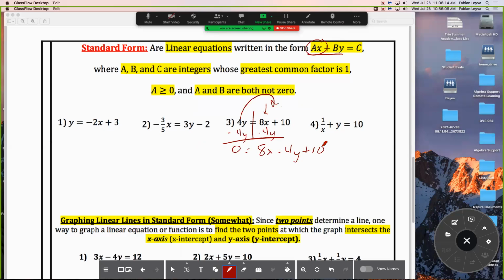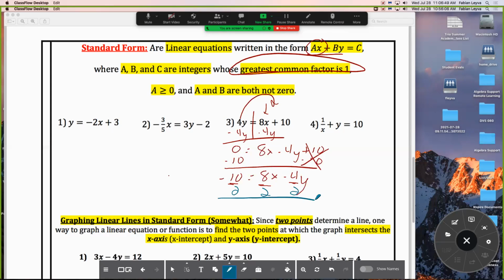And just like the problem before, I'm going to get rid of that constant and move it to the other side. So here I go, minusing 10. Negative 10 is going to be equal to 8x minus 4y. Now, checking back, I see my a, my b, and my c are integers. My x and my y are on the same side. My a, aka the constant in front of the x, is positive. But is your greatest common factor 1? Look at all of this a, b, and c. Is there a number that divides all those numbers evenly that's not 1? Yes. What would that be? 2. So you have to make sure to divide them if possible.